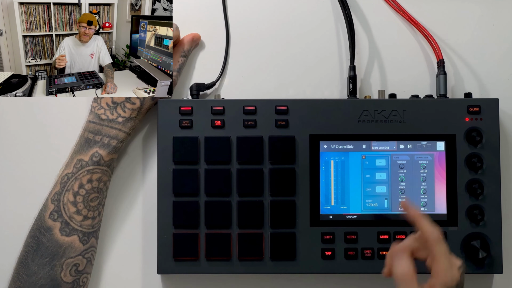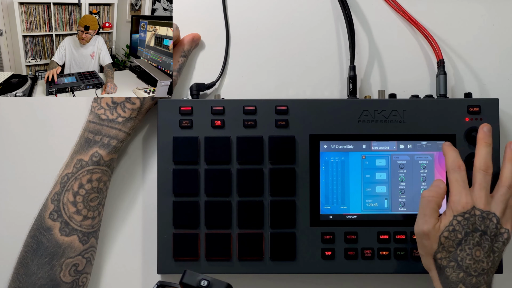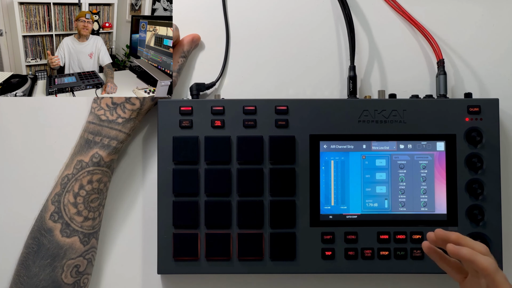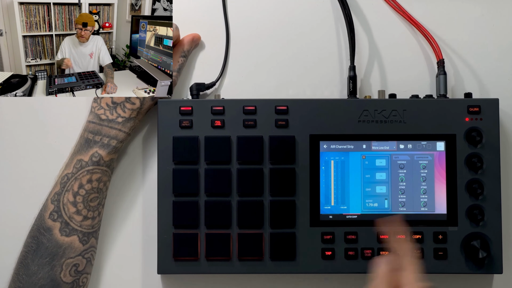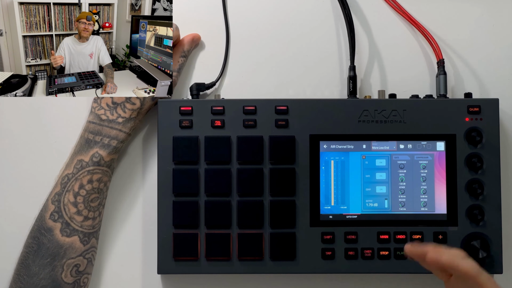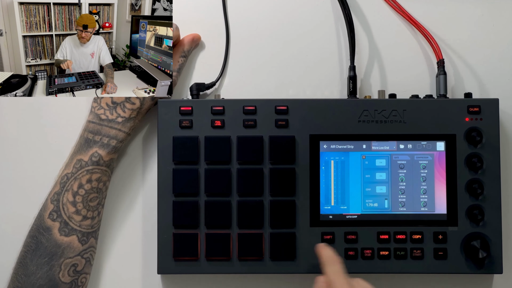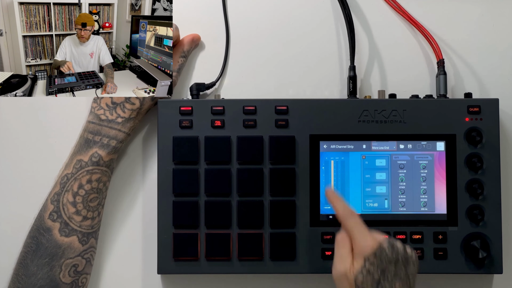We've then got our inserts, which I'll talk more about in a slightly more advanced episode. And then we have our on and off switch, which allows us to do some A/B testing. Really handy because you can just be playing your audio. You've made some tweaks. You want to see what that sounds like. You can just turn the effect off and on right here whilst listening to it. It's called A/B testing in most circles. This particular display for this effect has some kind of input signal where we could take a look at that.